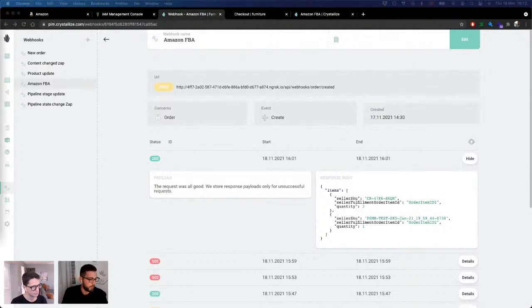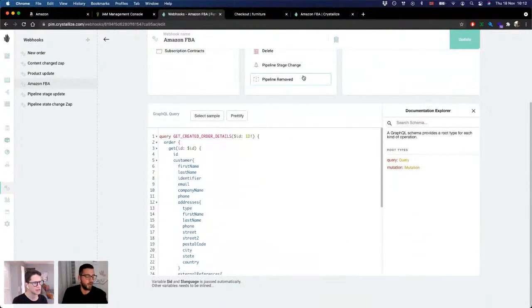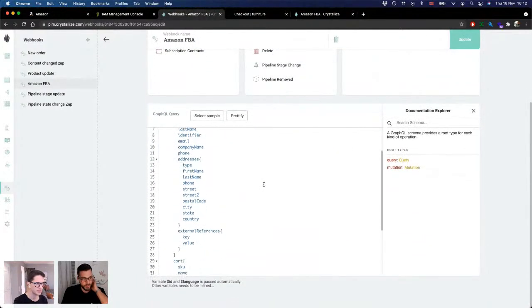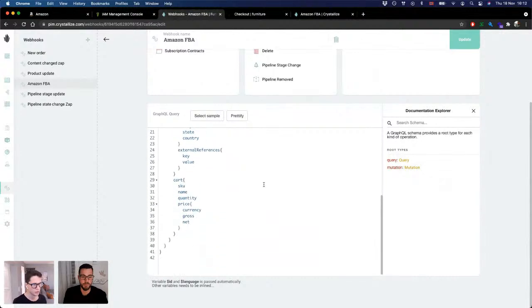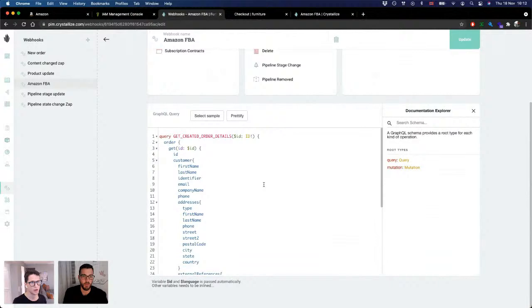Now, for the webhook body, please go into the edit mode just once more. Should I just go for it? Yeah, I just wanted to briefly look at the fields we got here, because these are the queryable fields for the order that has just been created, and these are the values that you craft to send to your own service. So essentially, you have an opportunity to receive all these fields in your service, and then choose how and what to send to FBA later.